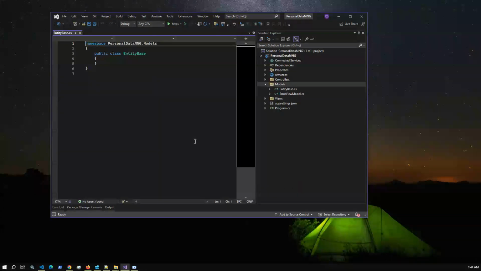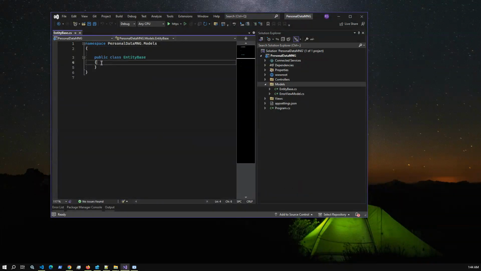We are going to create a common database class that contains the common columns for the entire database: created date, modified date, created by, modified by, and for delete operations, a boolean type field, cancel.